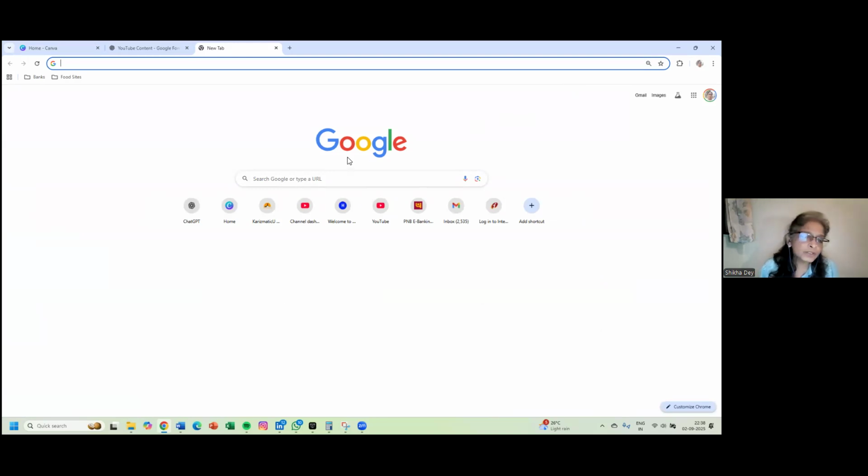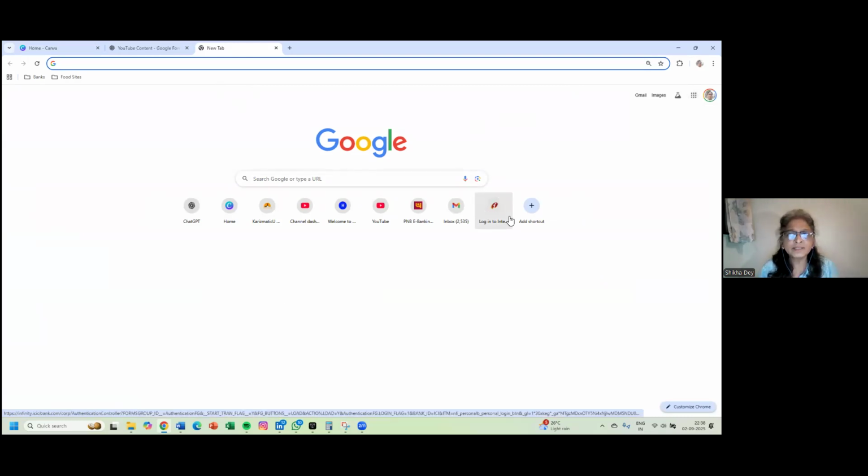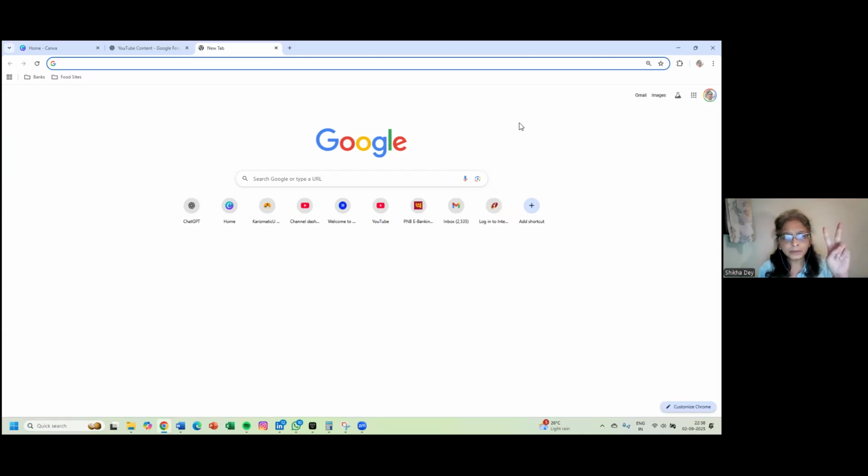Because Chrome is by Google, and Google Forms is also by Google. The integration is fast, quick, simple. And the best part is that if I've signed in to Google, I can avoid signing in to Google Forms. It will automatically pick up my credentials. If you see, I'm already signed in.